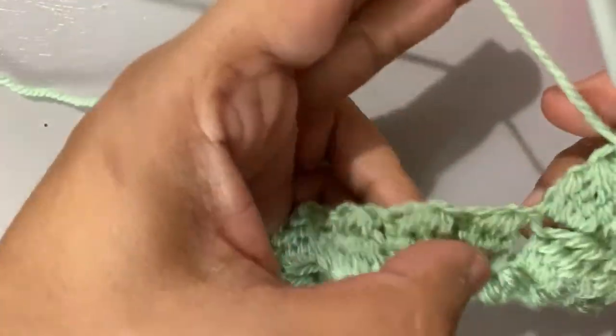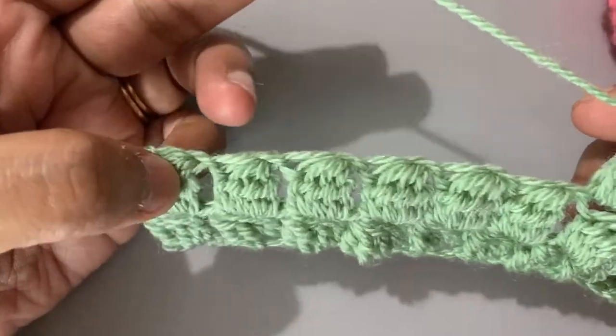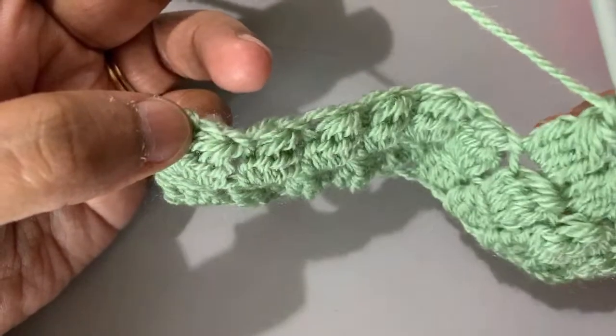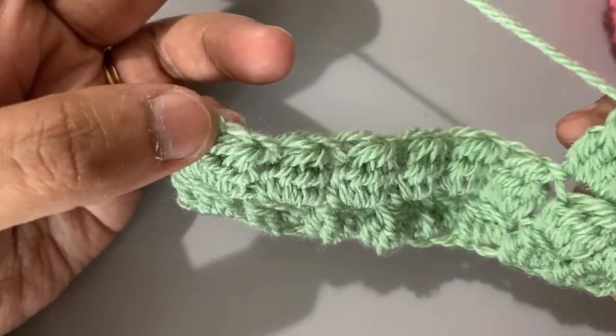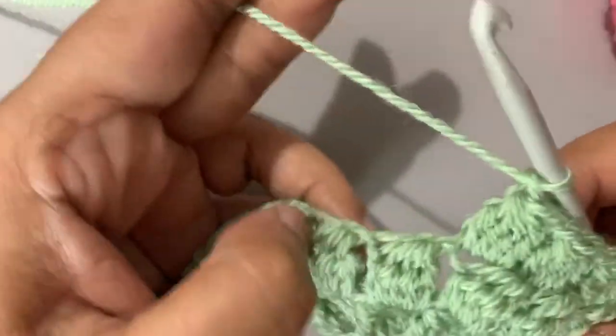So this is my third cluster. I have to create 6 more clusters to finish off this row. I'm just going to go ahead and do that, and you do the same. But if you have any question or if you want me to slow down a bit, please let me know in the comment section, okay?